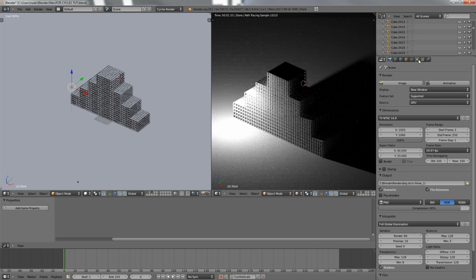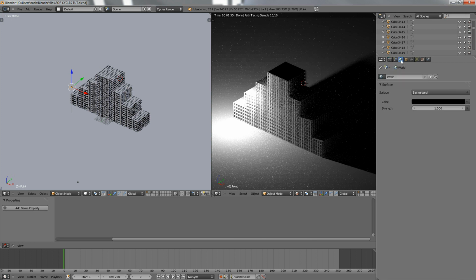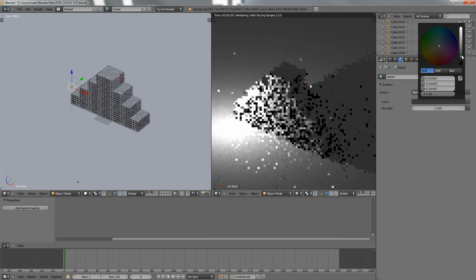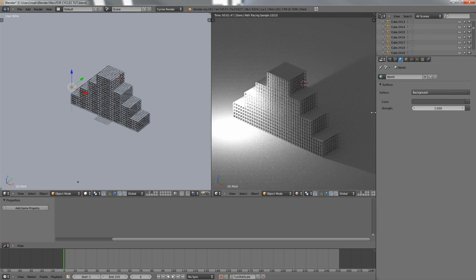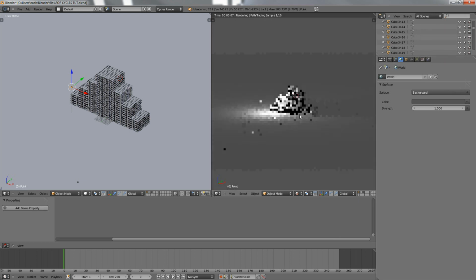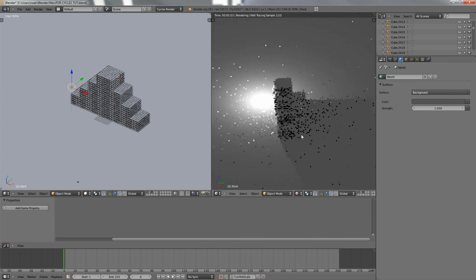Okay, so we are going to move on to this. The default setting is somewhere around here. Color. You'll notice that it's very washed out.